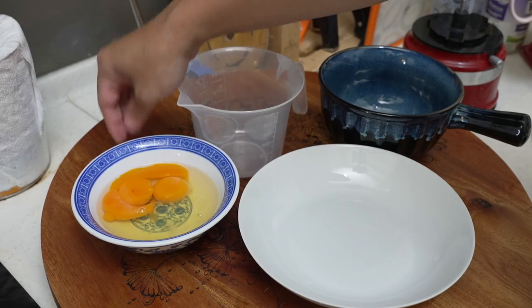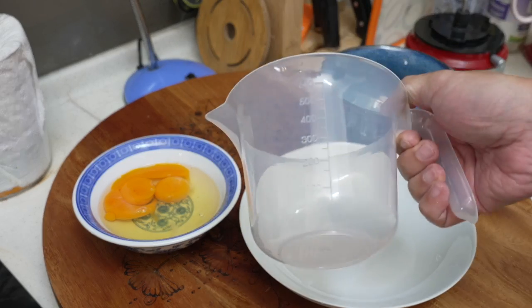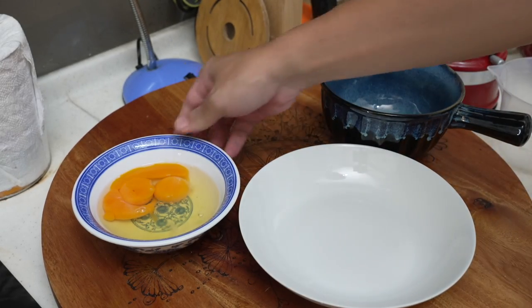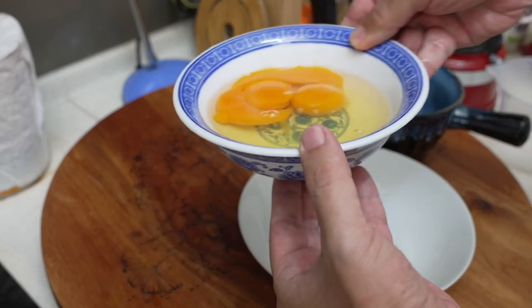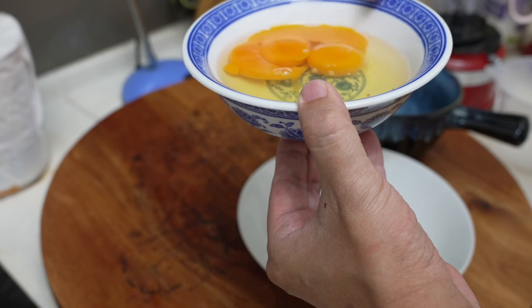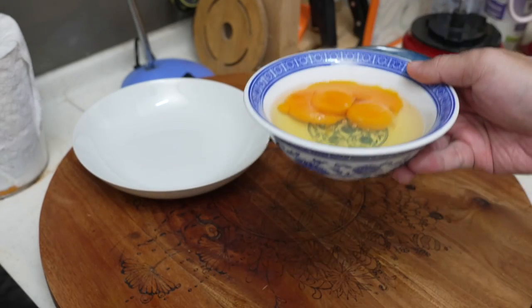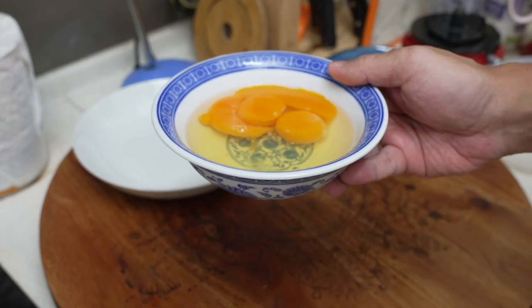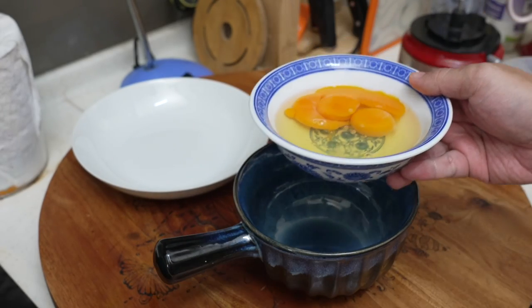Okay, first you crack the egg open into a bowl. Now if you don't have this, let's say you don't have a measuring cup, then you have a bowl like this, but still we are going to use this bowl as a measuring purpose. So you can see this is somewhere around 1 to 2 centimeters here. So this is the amount of the egg, and the amount of egg to water is 1 to 2.